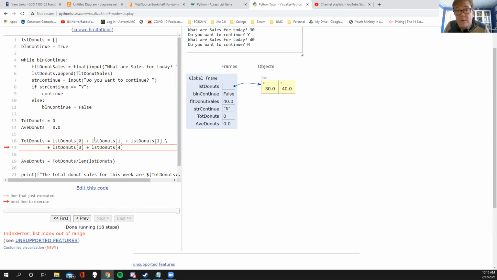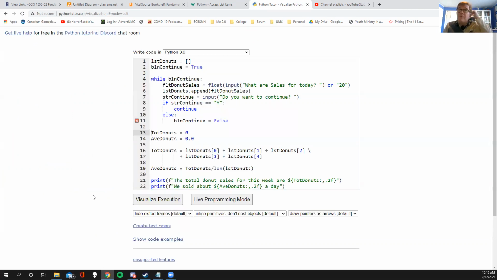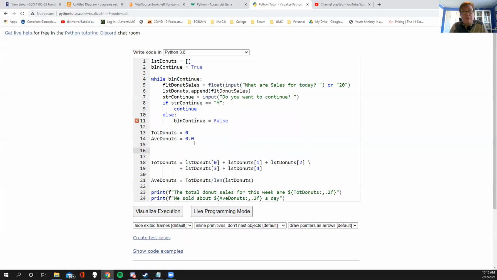So again, this is where we need loops. So let's go ahead and do that. The way I would try to do this one is I would do that print loop that I did in the previous example. So I'd go for float daily sales amount, okay, that's pretty long, but whatever, in the donut sales list.